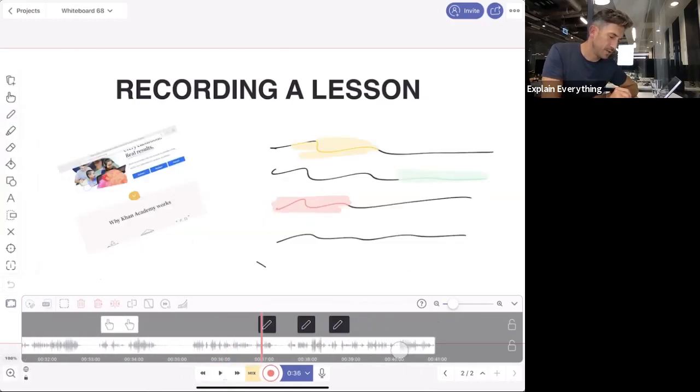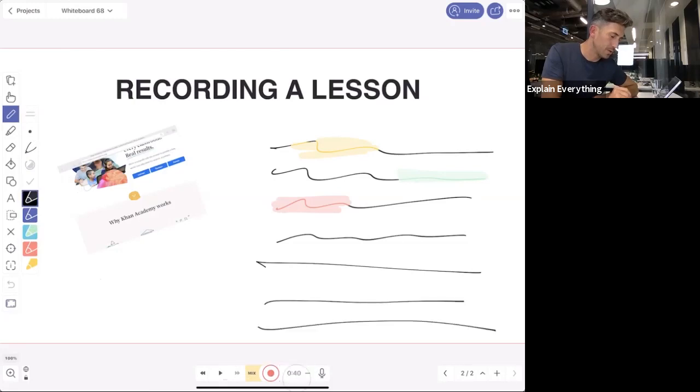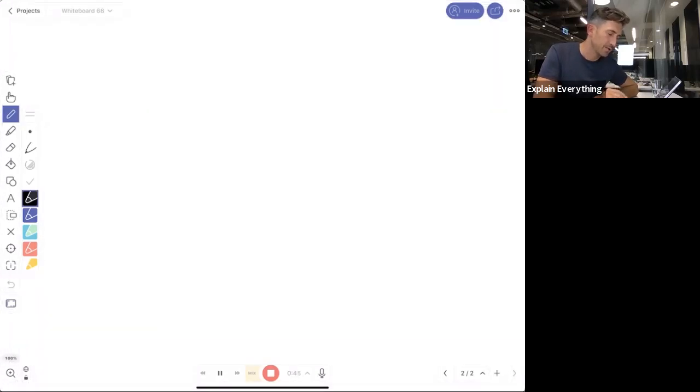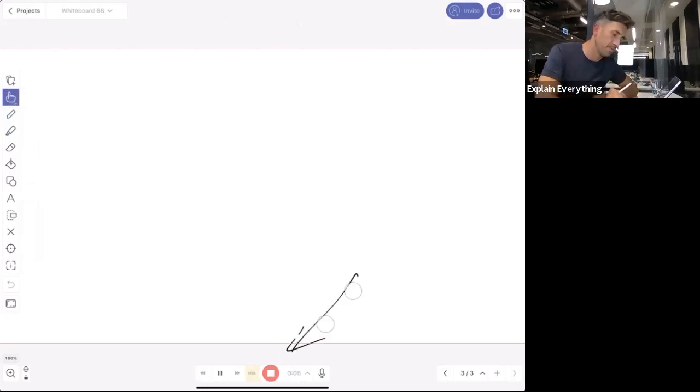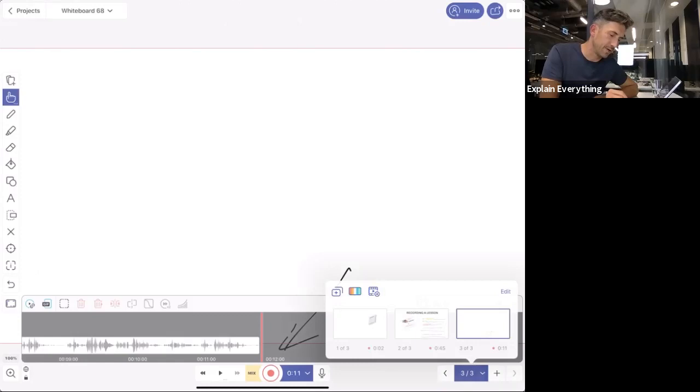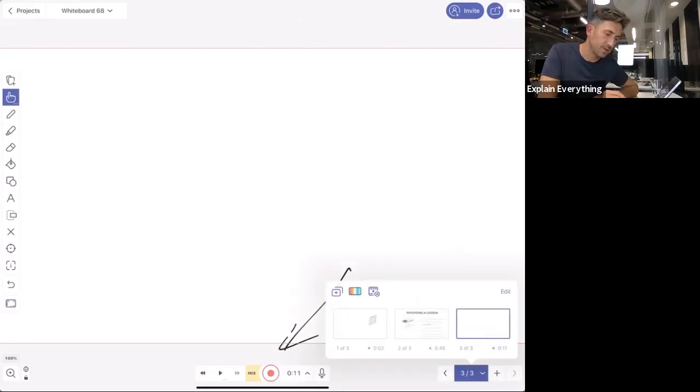One thing to notice in this scenario, if you continue to record, and I'll still continue to record here, and if you change slides, so I'll add slide number 3, the recording will continue, right? You see here that it's still going, although recording is slide dependent. That means on each slide, and if I pull up slide sorter here, you see that the second slide had 45 seconds of recording. The third one has already 11.